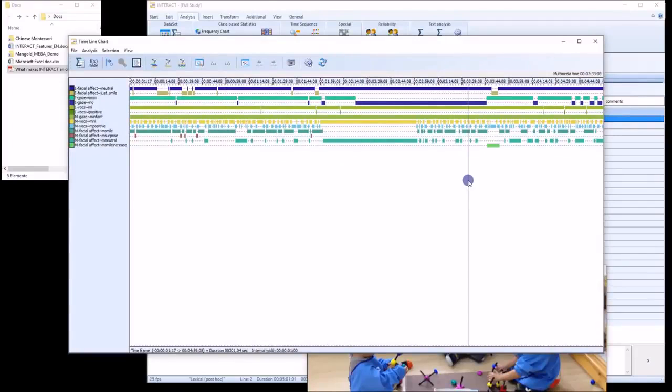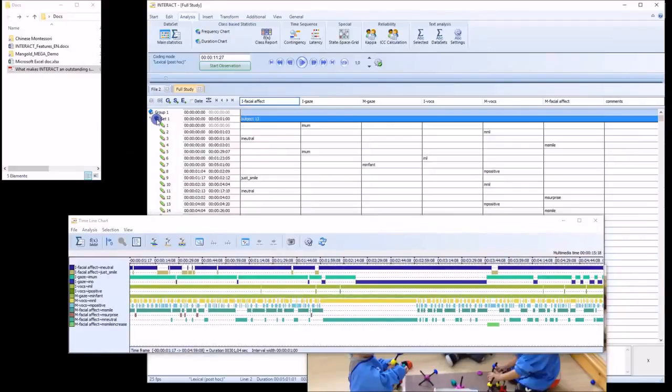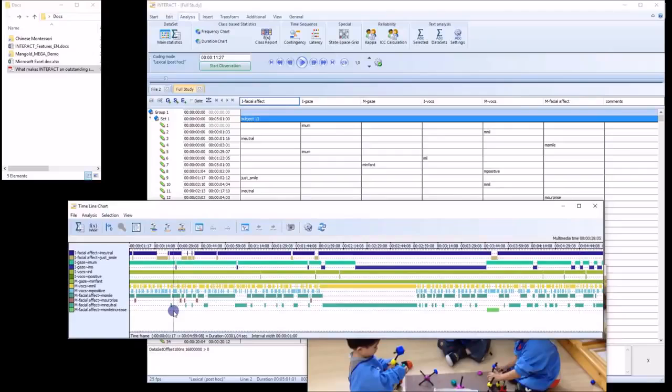This is the so-called timeline chart, and from within the timeline chart we can see now all the different events that we collected here in the background in this data set. They are now visualized here on this chart.